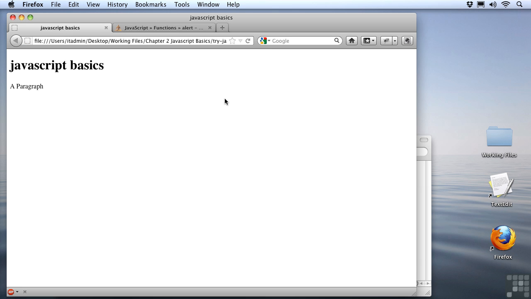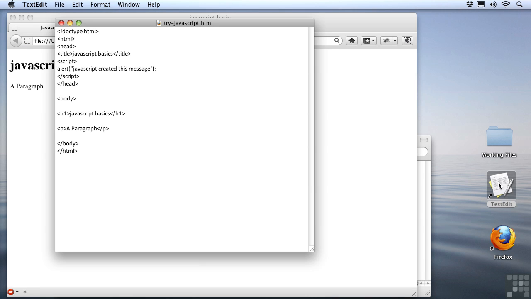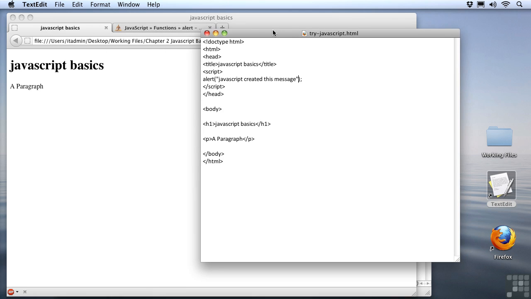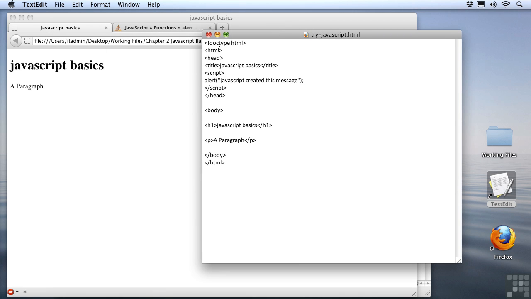Now, before we try anything else, I just want to go back to our document and let's take a look at the placement of that code. As I said before, we can place JavaScript up inside the head or inside the body tags, pretty much wherever we want. But let me move this script around and let's see how it changes. I'll just cut it from its current location up in the head tag, and I'll go down to the bottom of the document right before the closed body tag, and let's add it in there. Now I've got the same little snippet of JavaScript, but it's out at the bottom of the page.